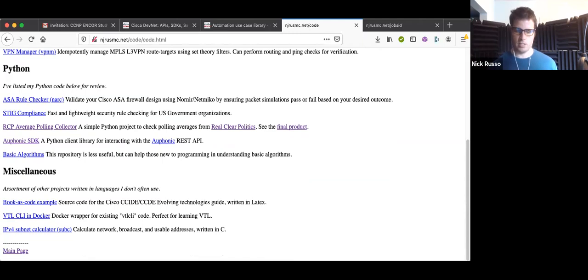So just as an example, this top one here is actually a network tool. Again, I had some webinars I did with DevNet that you can check out on that. This was actually in relation to a cyber attack that happened in the US last year, and I was dispatched to deal with it, and I used the network automation to solve that problem. STIG compliance is another security related thing, but these last three have nothing to do with networking at all.